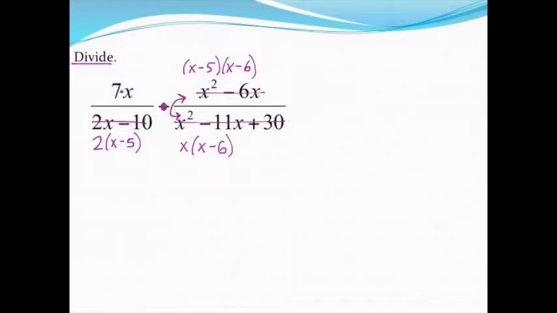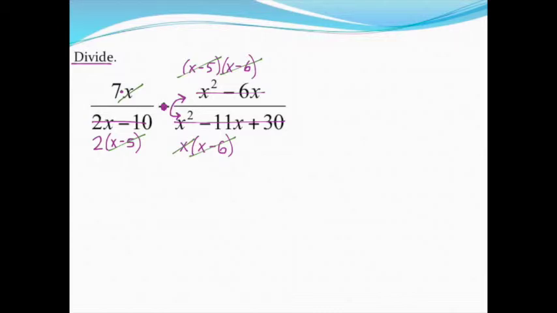So that's all I'm doing differently when I divide, just flip that second one around. Now's the fun part. Look for anything that's the same top and bottom anywhere and cancel them out. We can cancel out common factors, but we cannot cancel out common terms. So x minus 5 and x minus 5 can be canceled. I see an x minus 6 and an x minus 6. We'll cancel those out. And there's one more thing these have in common, and that's that single x. So I can cancel those out as well.